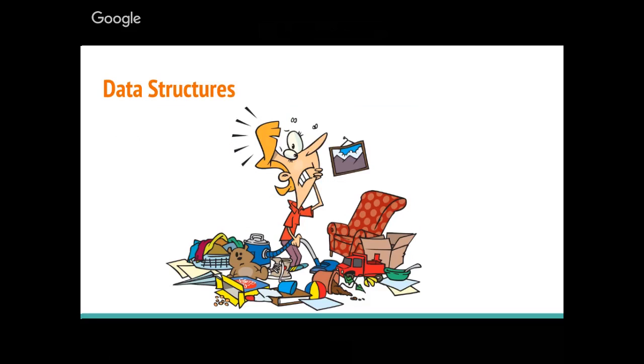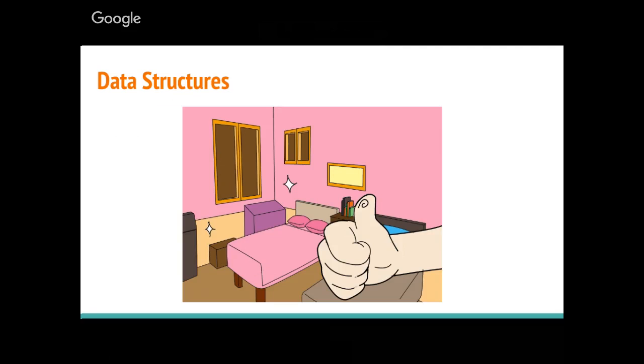Now, if the same room has everything in proper stacks and placeholders, clothes nicely folded or hung in cupboards, and books properly stacked on the shelves, and someone gives you the same task of finding your shirt or a particular book, it is going to be a much, much faster process than before. So you see, the search is going to be easier and more efficient if your data, in this case the items of the room, are organized and arranged nicely.